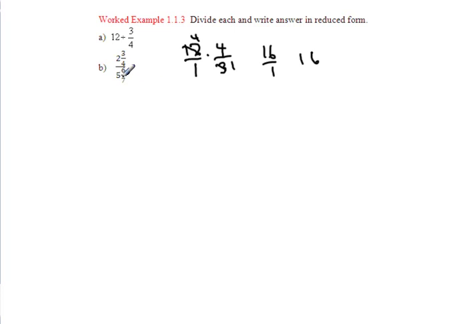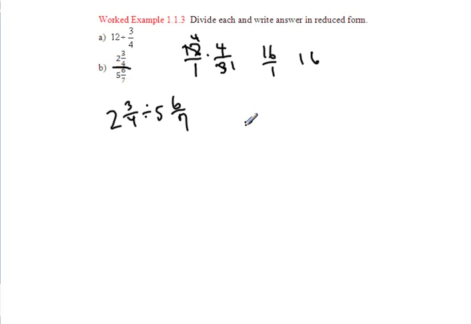Now, in part B, we have division also, but it doesn't look like it. Remember that the main fraction bar here actually just means division. So it's 2 3/4, and we're dividing that by 5 6/7. Now that it looks a little bit more like part A, we have an idea how to do this problem. Well, we are going to need to do the reciprocal, but we can't yet.